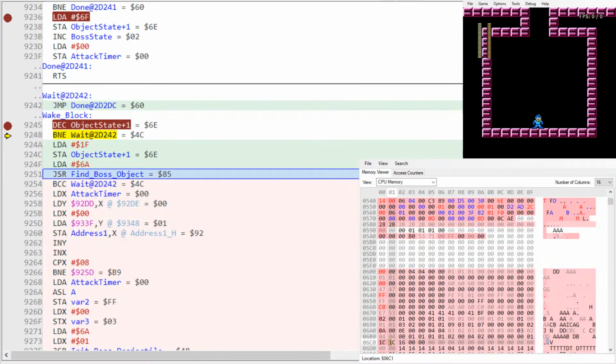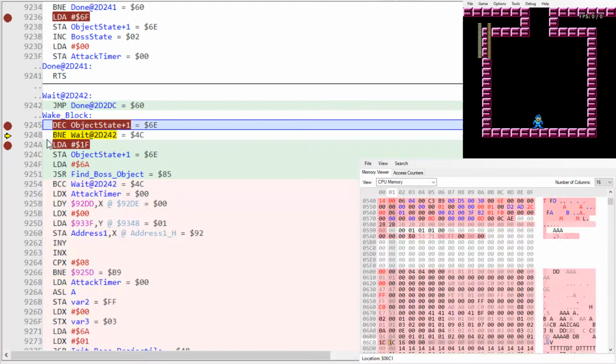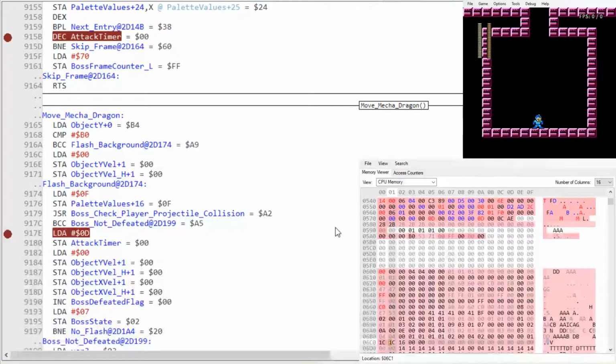So the way this works is these routines run every frame, and so you'll do things like you'll have a wait routine like this where it's decrementing something and then it's waiting until it reaches 0. Once it reaches 0, then I will probably disable that breakpoint and come back up.